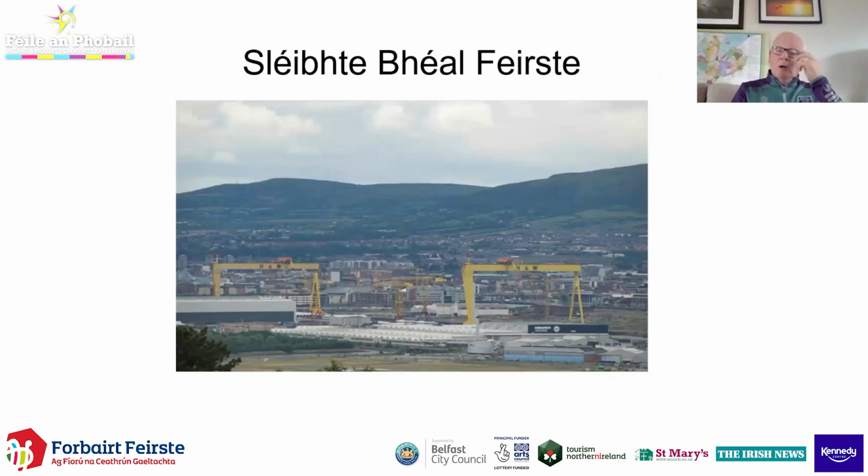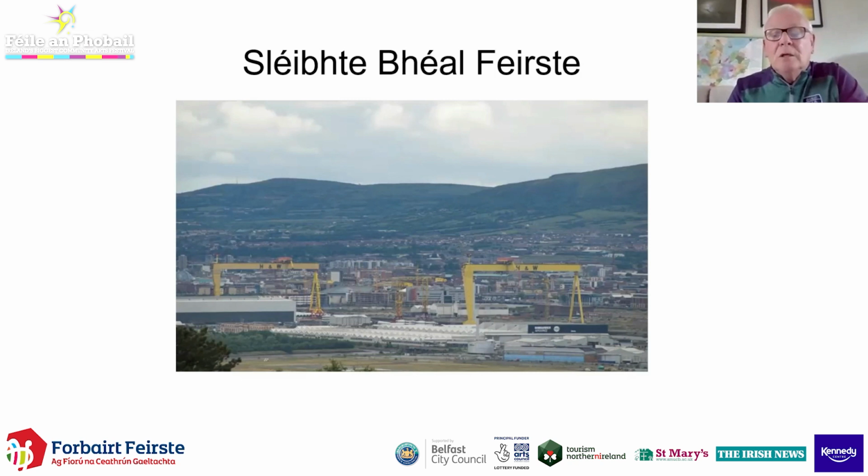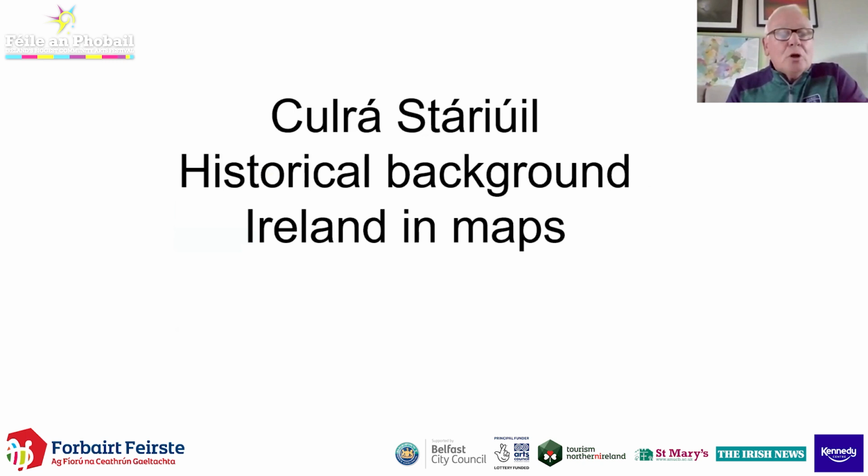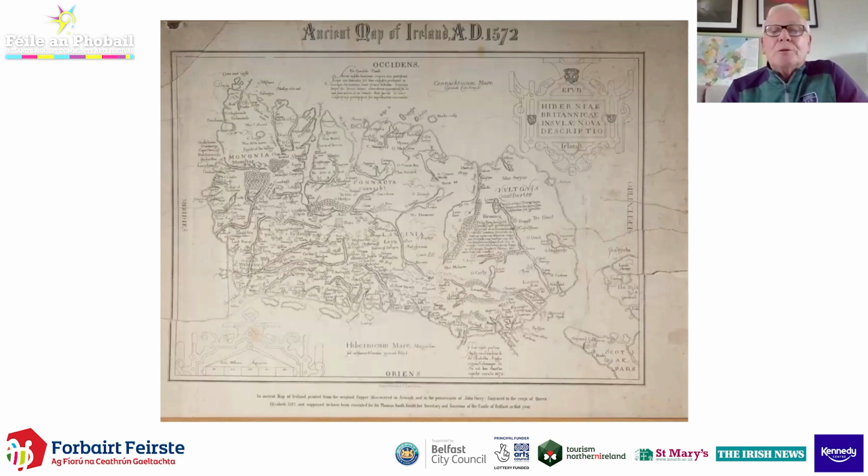So the townlands that we're referring to are held within the bowl of the Belfast Hills on the western bank of the River Laggan. The civil parishes are one of the oldest divisions that we have in Ireland. Townlands are even older. So I'll run through a quick presentation here on the historical view of Ireland using maps. And the first thing that we notice is the orientation of Ireland as seen by Britain. So Britain are looking at Ireland as an area for conquest, and we can see that this is their view of what Ireland is. So it's pretty accurate as maps go for that period.